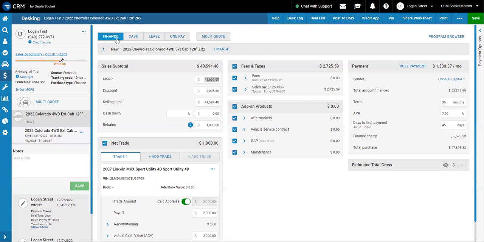But if you remember in desking 2.0, I had to flip a toggle while I was under the finance tab to jump between finance and cash. And then in the lease, I had to flip a toggle to go between the lease and the one pay. What this also allows us to do, and we'll get to this, we can now show both a finance option and a cash option. We can also show a lease option and a one pay option when we print our compare form out for the customer to review.